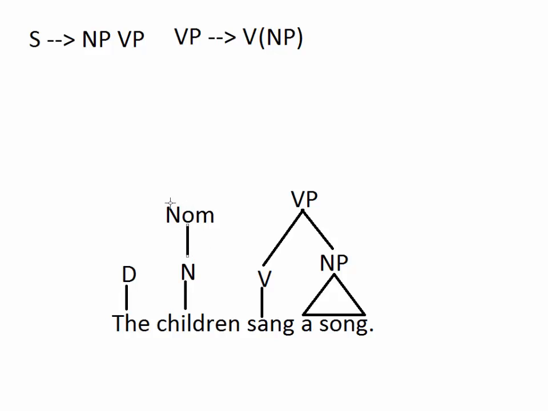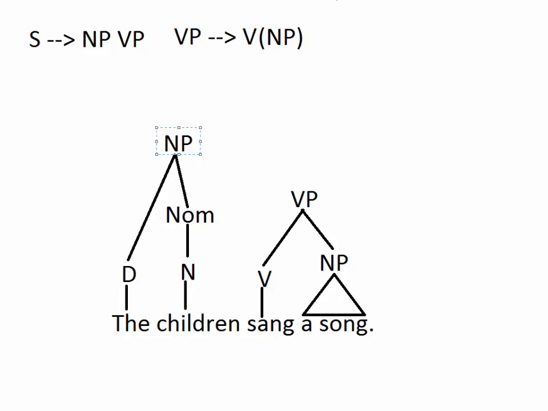Essentially we're saying there's an area within a noun phrase that's going to consist of the noun plus some other material such as adjectives, to the exclusion of the determiner. And then the determiner is going to combine with that nominal to give us a noun phrase. Okay, so there we go. It's combining together to give us our noun phrase. Let's get that labeled. So an NP is going to be a determiner plus a nominal.